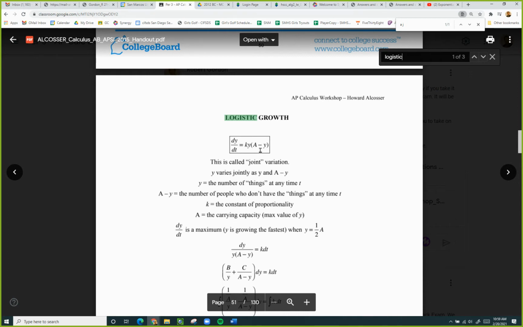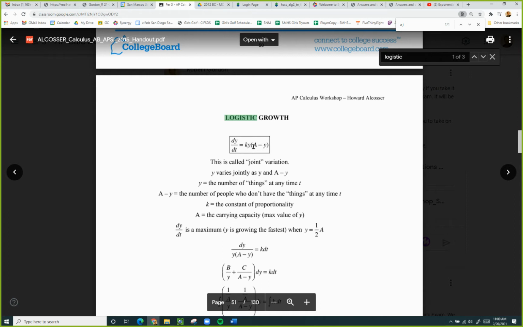it behaves exponential, right? An exponential growth function, its differential equation looks like dy/dt equals ky without the (A minus y). And so when y is really small, A minus y is just another constant. And so you see a logistic growth curve look exponential at the beginning. But as y increases, this A minus y factor becomes relevant. And as y increases, A minus y approaches 0. And so the slope is a maximum when y is 1/2 A.